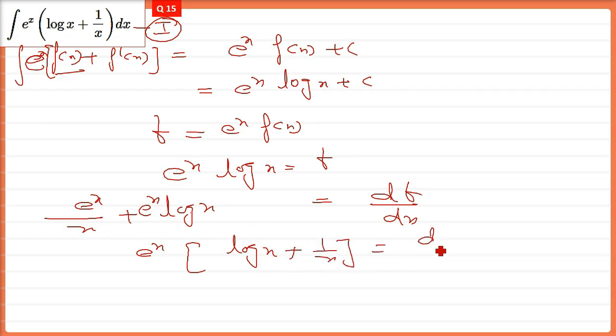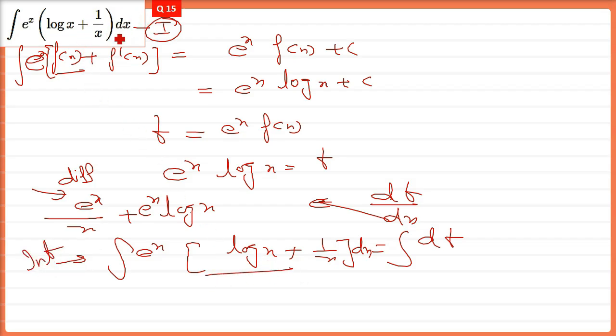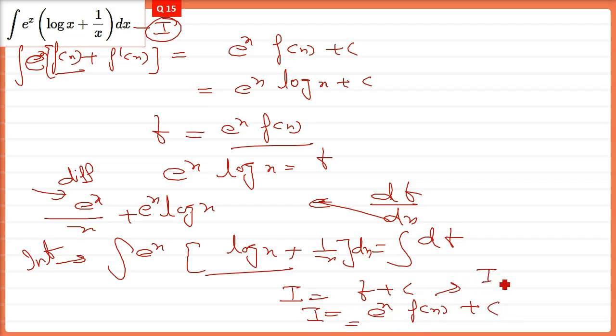And this is dt, dx I'm bringing to the left upstairs and integrating both the sides. First we differentiated, now we integrated. But don't integrate because this whole left hand side is actually the question. So you can just write I. On the right hand side, dt integration will be t plus c. t was taken as e raised x log x because it was e raised x f x plus c. Just change this f x as log x. So just write I equals e raised x log x plus constant of integration, and that's your final result.